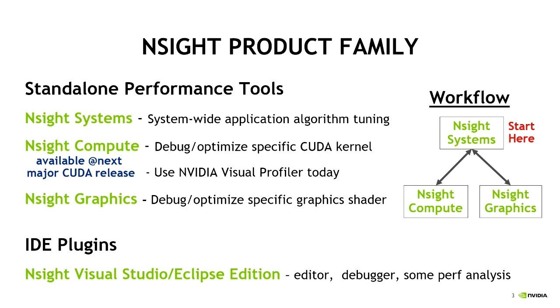So Nsight Systems is part of the Nsight product family of performance tools. Nsight Systems is the first tool you're going to want to use as you start to look at the performance of your application. And as you eliminate the bubbles in your timeline and you start to optimize your algorithm, you're going to get to the point where the next most appropriate optimization is to tune a CUDA kernel or maybe a graphics shader. And at that point, you're going to want to switch to the Nsight Compute or Nsight Graphics tool. These are multi-pass profilers. They're going to give you a deep insight into those components of your algorithm. And when you finish optimizing those aspects of your application, you're going to want to return to Nsight Systems because tuning is iterative, and you're going to want to understand how your profile has changed and how it's shifted on the system.